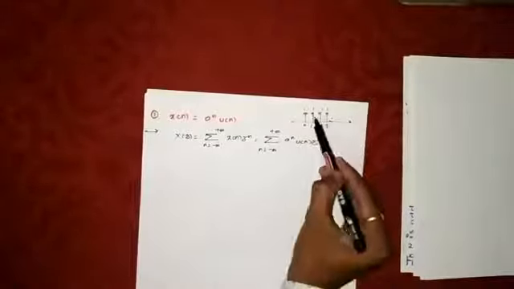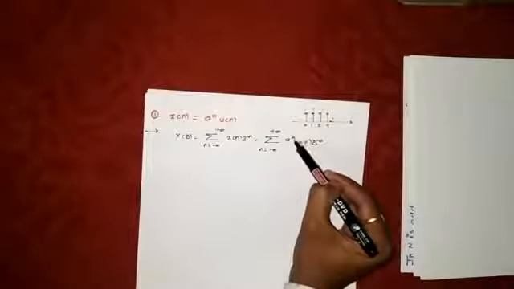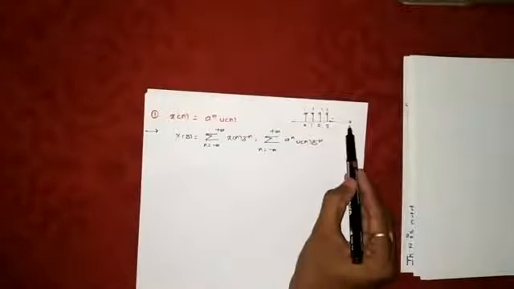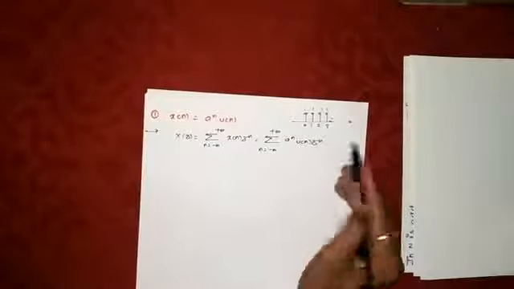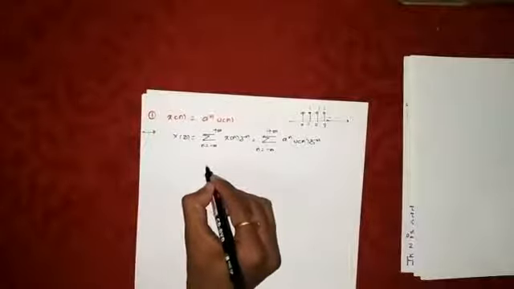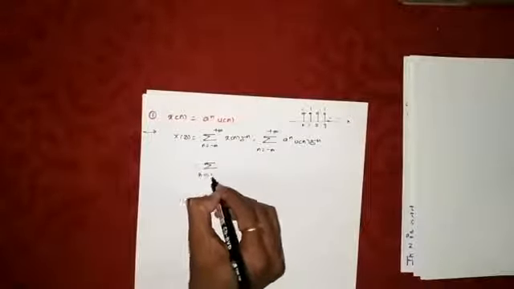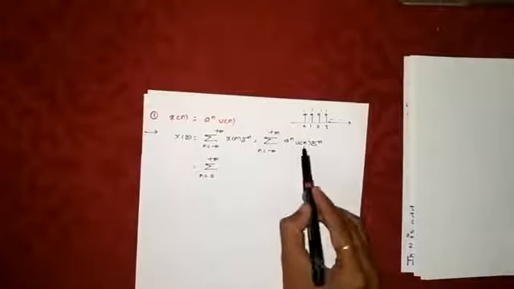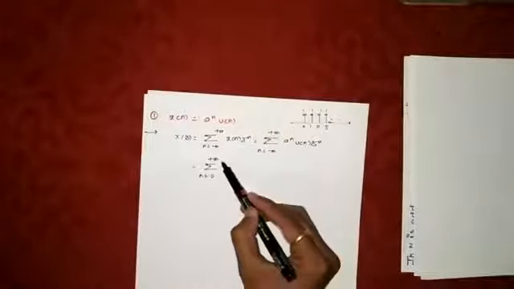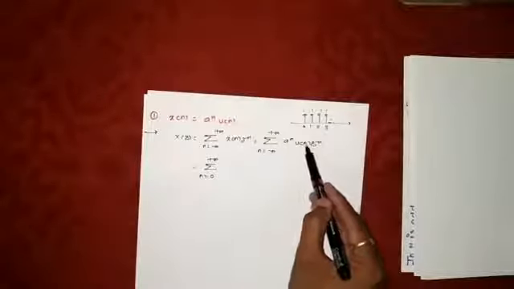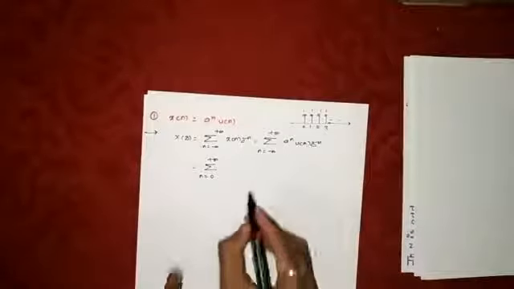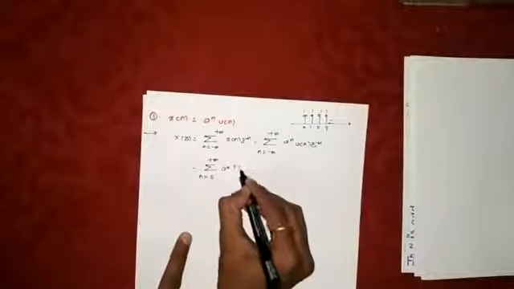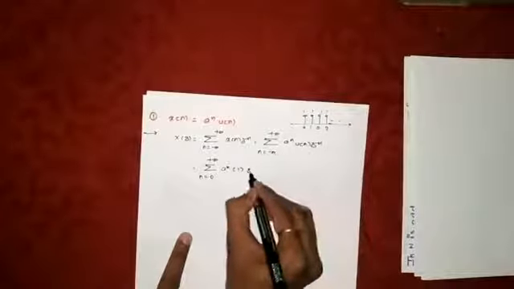That means if I multiply this signal with a raised to n, it will have a value of a raised to n starting from 0 to infinity, and hence it is known as a right sided sequence also. So based on that, this limit will change, and now it will be from 0 to infinity. Remember this term, whenever any signal is multiplied with u of n, the limit will change from 0 to infinity, it is right sided, and if it is u of minus n minus 1, it will be from minus infinity to minus 1. This is a raised to n, and in this limit 0 to infinity, its amplitude is 1 into z raised to minus n.